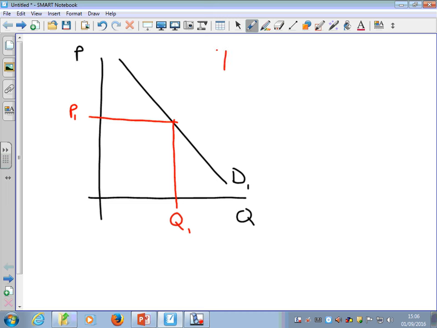Now, businesses, when they sell things to us, they earn money. And the money is revenue. Okay, so it's the money in the till from selling things to me and you. So a simple example, if I was to walk into a shop and buy a sandwich at £3, a bottle of pop at £1, it would mean the revenue that the store have earned from me buying them two products would be £4. Now TR stands for total revenue. All it basically is the amount of money that a business earns from selling things to its customers. And to work this out, it's simply the price multiplied by the quantity sold.